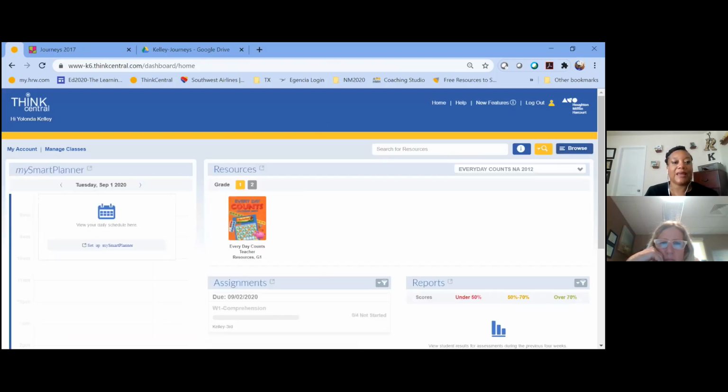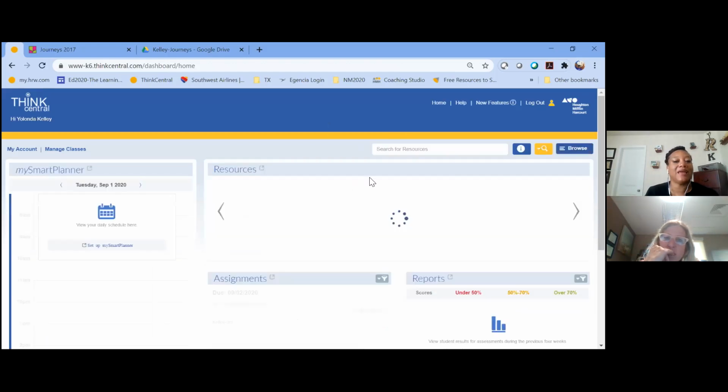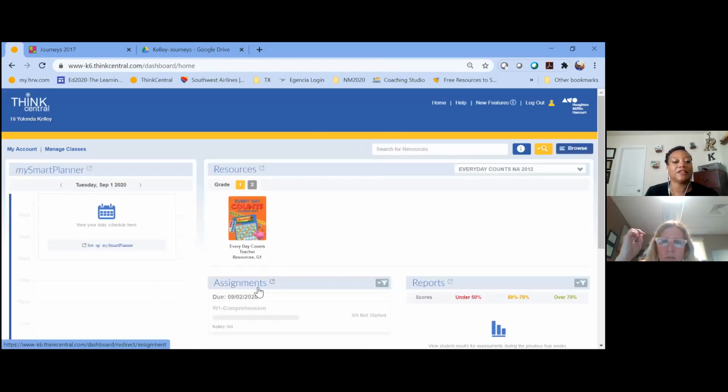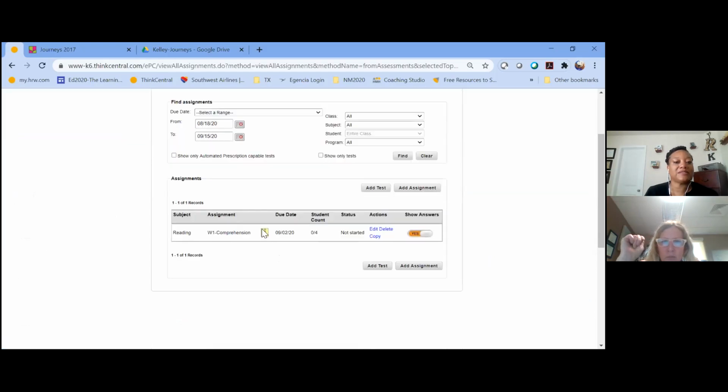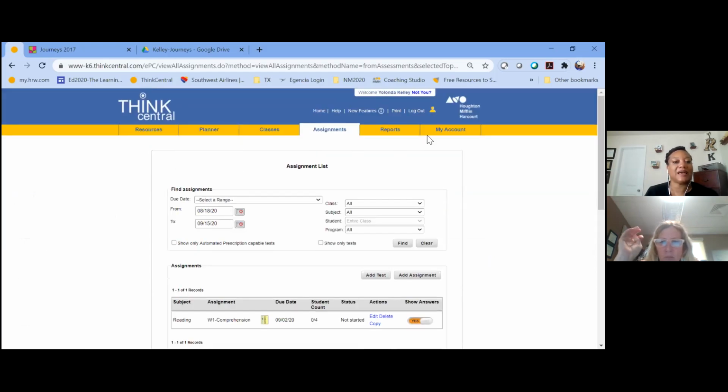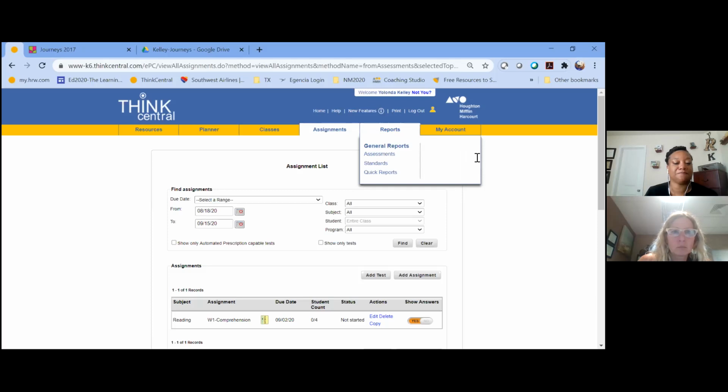All right. And I don't ever get to that part where I was until I've already made that assignment, like you saw. And if I just click the word assignments, it'll always take me back to now assignments or reports to this view. I'm still on the dashboard. It just kind of starts to look differently.